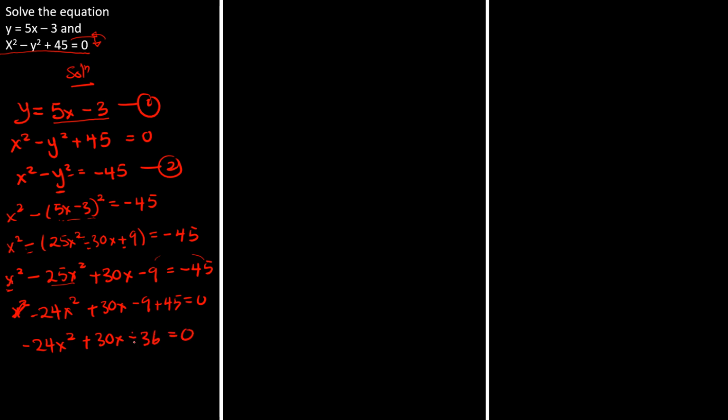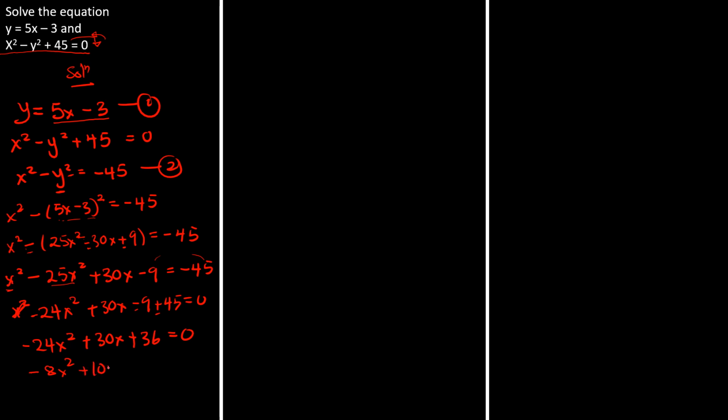Okay, so in this case it will be positive rather, since this is negative and this is positive. With this, we can then simplify. Notice the simplest number that goes into all of them is 3. Let me take 3 out: 3 by 24 is 8, so negative 8x squared. 3 by 30 is 10, right?